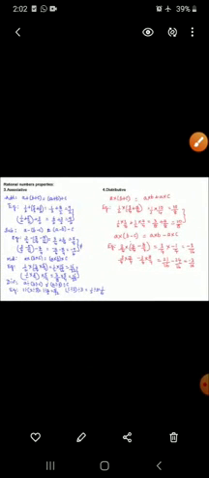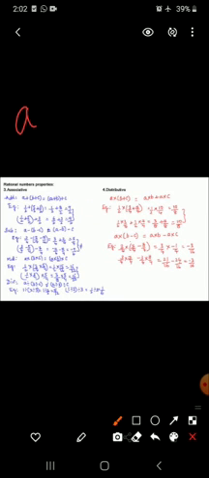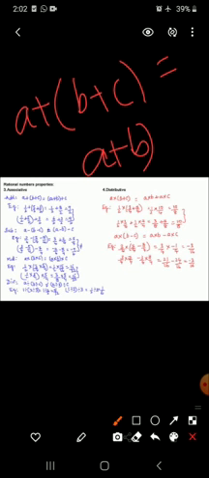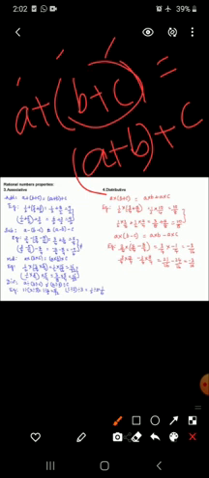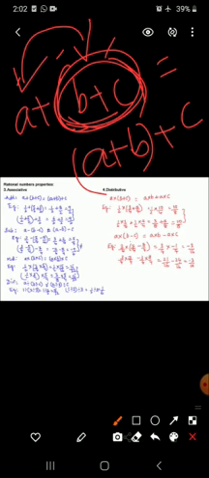Okay, now let us go to the associative property of rational numbers. The associative property is a plus b plus c, that should be equal to a plus b plus c with the brackets grouped differently. Take any three rational numbers: a, b and c. First substitute the a, b, c values here. The b plus c value, which is in the brackets, we solve first. We know the BODMAS rule, right? Always brackets first. So you get the b plus c value first, then add that value to a.